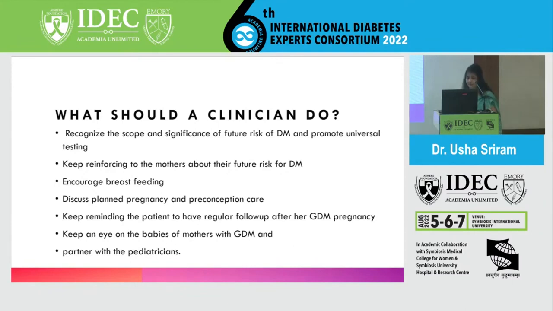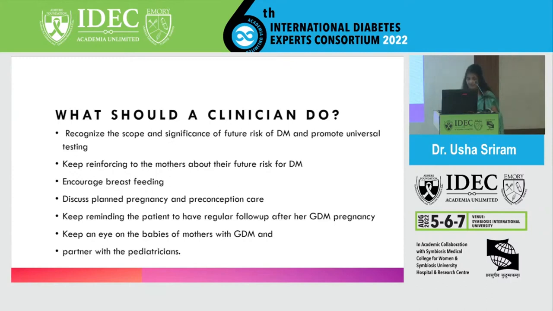Keep reinforcing to mothers about their future risk for diabetes, because the tone we set in the first meeting after diagnosis of GDM sets the tone for their life. Because you could say, don't worry, this is diabetes that happens during pregnancy. For most patients, it'll go away, nothing to worry about. You could either say that, or you could say, I'm glad we picked this up at this time, because this means we could prevent your diabetes and prevent complications in your baby as well.